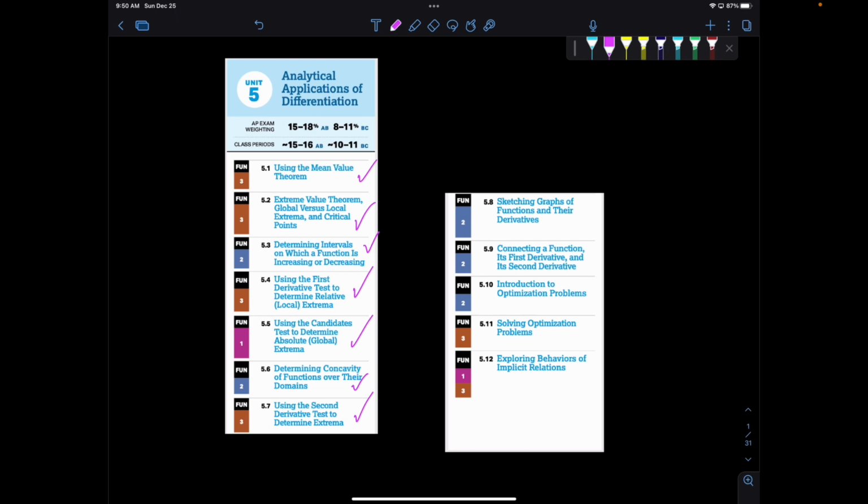I think I'm going to come back in a different video and do some of this. Connecting a function, I mean, this is in here, but I think I could do a better job maybe in another video. Some optimization for sure, we're going to solve some. And then this is not so much in here, but this was in the first one, and I have a lot of other videos about it.